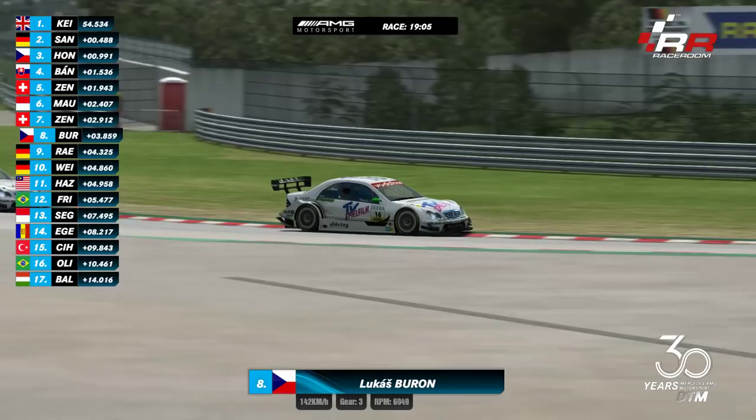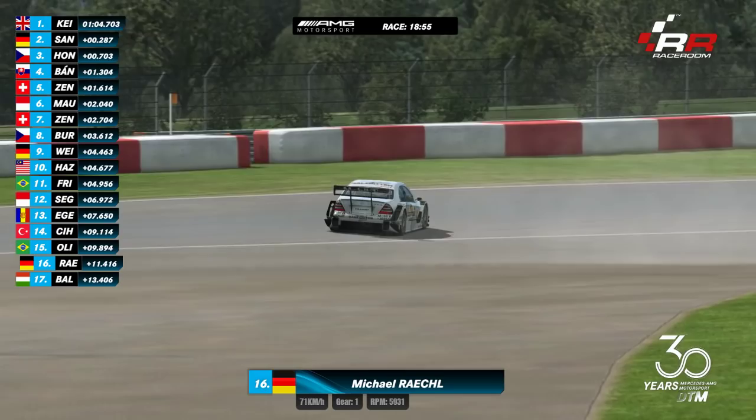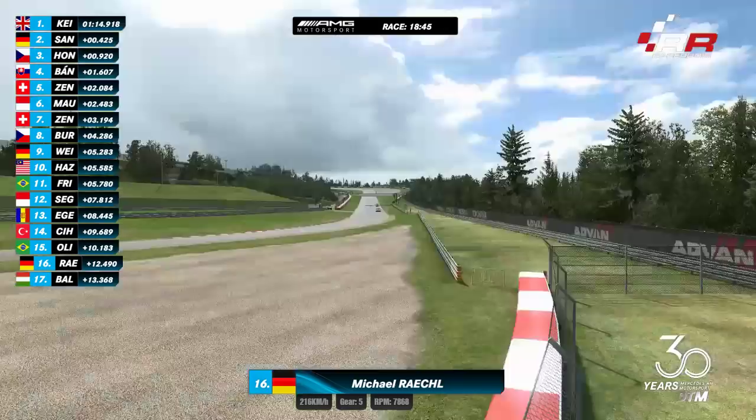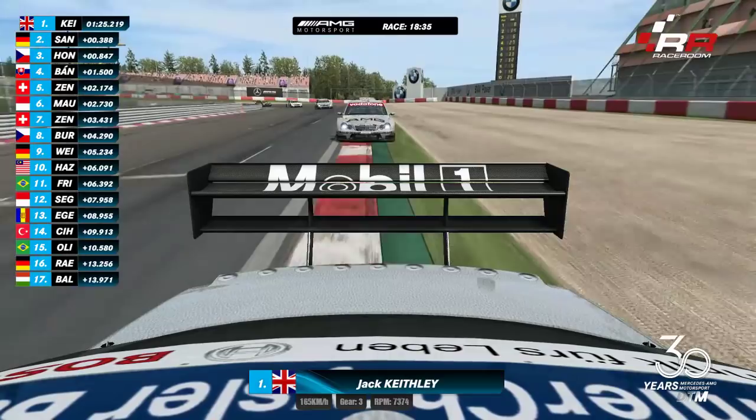For Keithley, it was brilliant. For Santos, it was even better overall. And into the gravel. There goes Mikhail Reichel. And after qualifying so well, Rob, it looks like his chances of points have just blown up in smoke. We were talking about it, that he really wants his first point, and it looks like this race, it won't happen once again. And it could be the third win of the season for Jack Keithley if he can keep his first position here against Andrés Santos for the remaining 18 and a half minutes of this race.